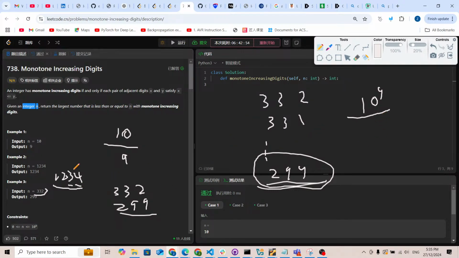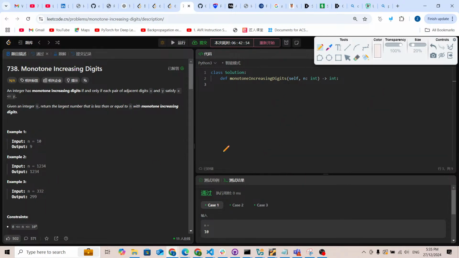Instead of searching for the largest number according to this integer n, we're going to construct the number. We're going to construct the largest number, and the constructed number should meet the condition of being less than or equal to n. But how can we construct such a number? We're going to use numbers made of all ones, like 1, 1, 1, 1, to construct it.